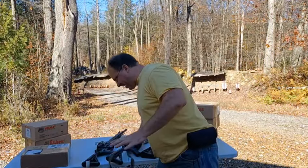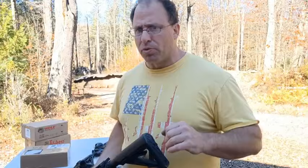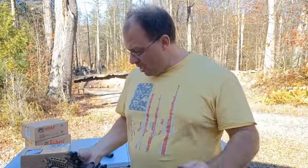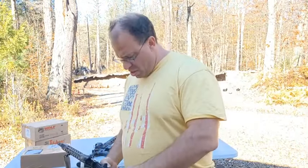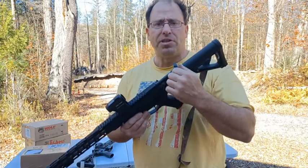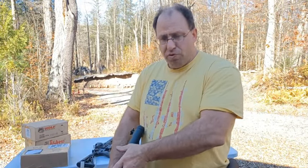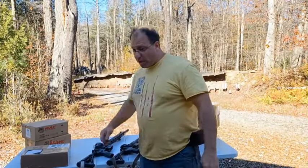With the trigger breaking, it's usually not catastrophic — it either starts locking up or doing a two-round burst. But your extractor breaking is catastrophic; the gun won't be extracting. So you've got to have an extra bolt in the grip, an extra firing pin, an extra battery, and an extra Allen key for your optic. The other thing that does break is the charging handle — these things are flimsy no matter what company you get them from. Charging with two fingers stresses it less; charging with one finger tends to torque it to one side. I always keep an extra charging handle in my gun bag.